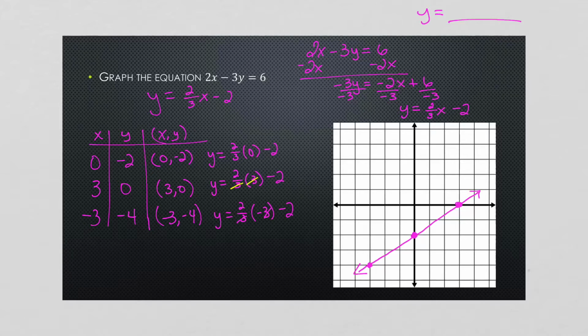And typically what we do is we label the dots or the points that cross an axis. And see this one right here, 0, negative 2, that one crosses or is on the y-axis. And the one that's on the x-axis, I would label that one as well. And then you write the equation of the line above it. Oops, that's a minus. There we go. And now you're done.